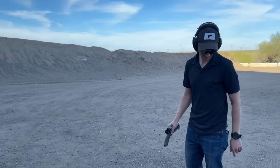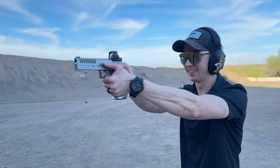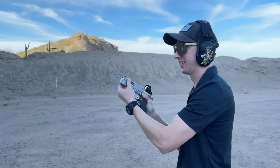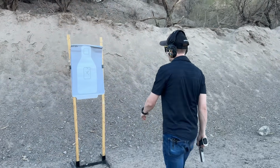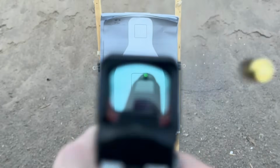The Blaze also comes with a couple of additional recoil springs so you can tune this to your specific ammo. But I'm telling you guys, with four 20-round magazines and an array of optic plates for their BAO optic system, it does not get better than this for an out-of-the-box pistol to jump right into limited optics. Simply put, this is as good as a double stack 1911 can get without being custom.